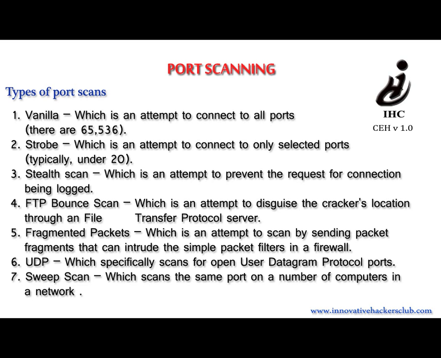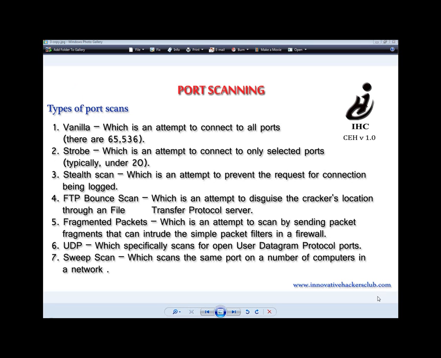Fragmented packets, which is an attempt to scan by sending packet fragments that can intrude through the simple packet filters in a firewall. UDP, which specially scans for open User Datagram Protocol ports. Sweep scan, which scans the same port on a number of computers in a network. Sweep scan is also known as port sweeping.